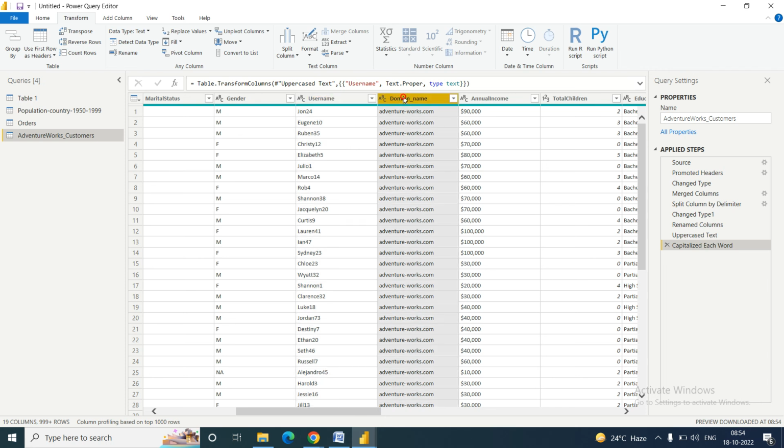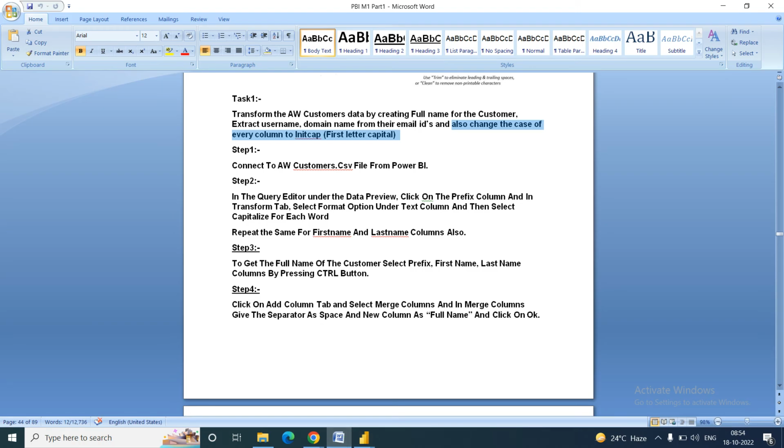I want to apply the same on Domain Name. Just go to Format, click on Capitalize Each Word. Okay, so every first character of each word is a capital now. So this is how we can apply the steps. Okay, so task 1 is done.